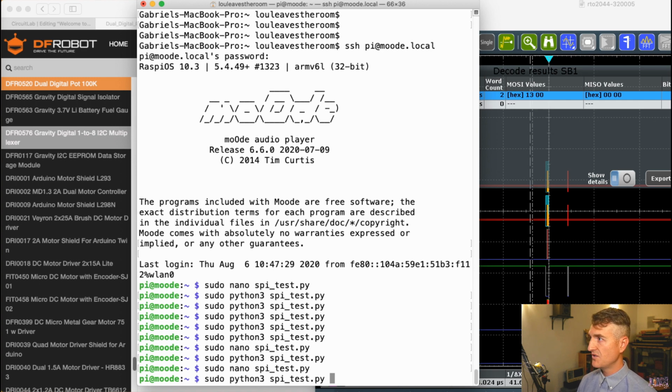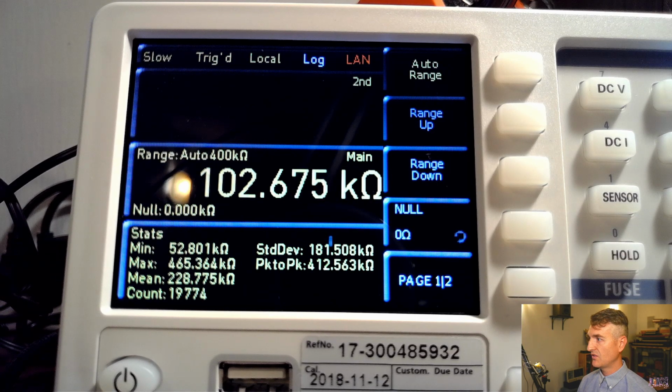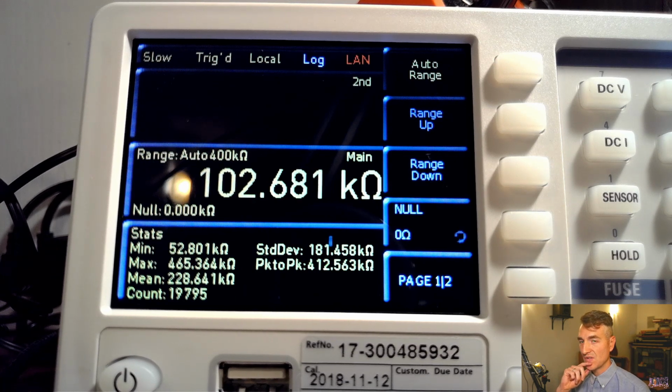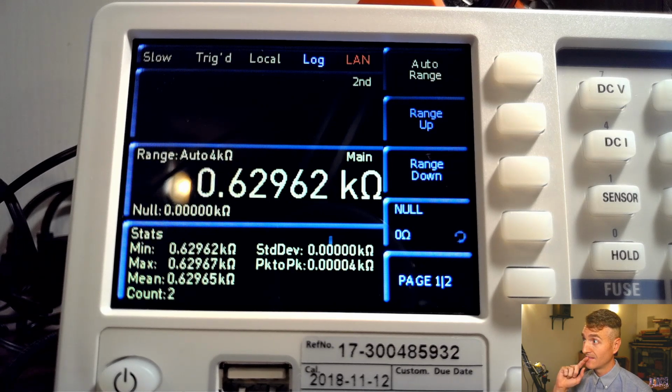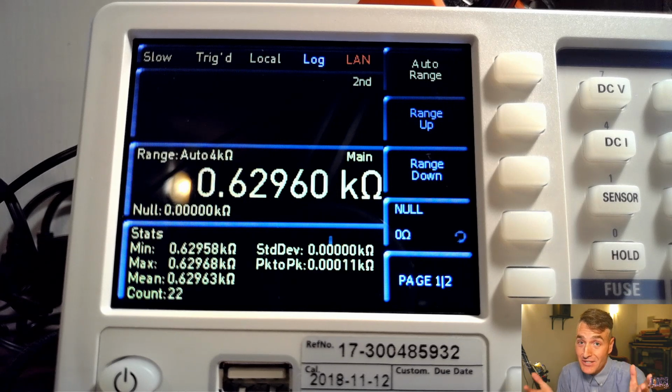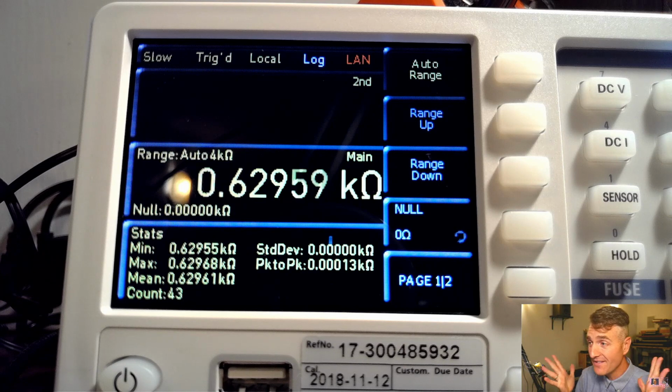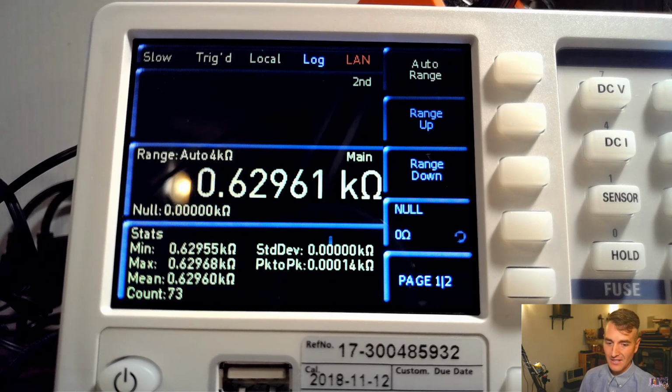Now let's issue the command. Before I issue the command, let's click over and check out my resistance. So I'm going to issue the command. Click. Boom! Look, guys, we're controlling the potentiometer with SPI. We have a digital potentiometer. It's working. Are we impressed? I don't know. Is everybody impressed? What do you guys think?